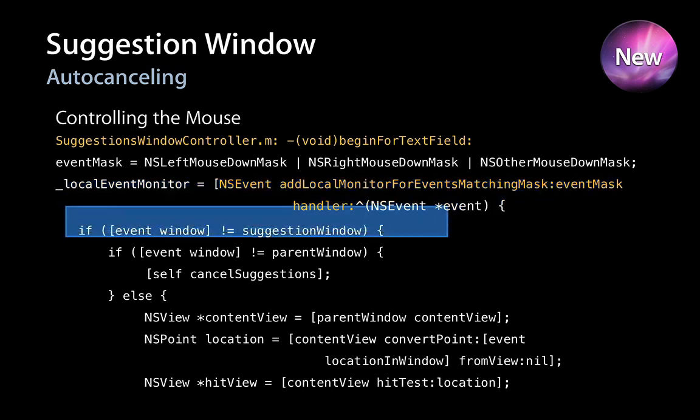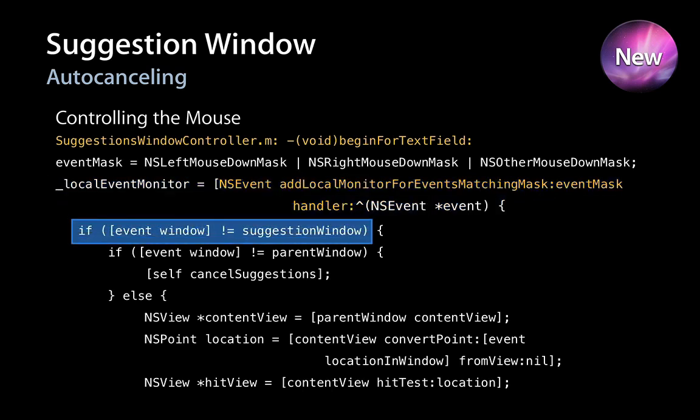And right in line, we can go ahead and add our code to respond to that type of situation. First thing we're going to do for our mouse down event is find out what window did this event occur in. Did it occur in our suggestions window? When it occurred in the suggestion window, we want to go ahead and allow the click to process through and allow that to act as an action. So we don't want to do anything.